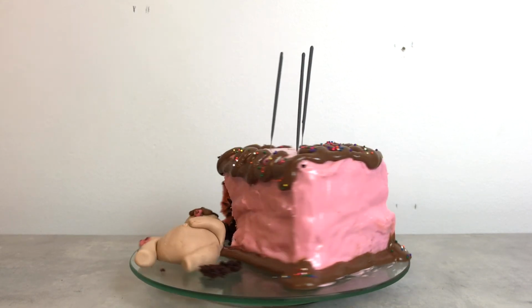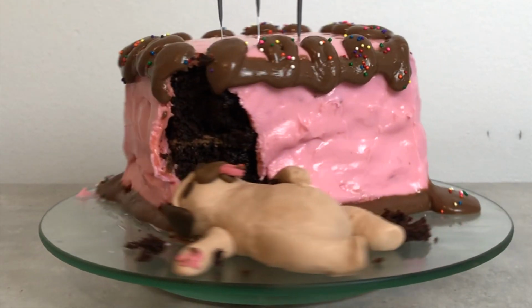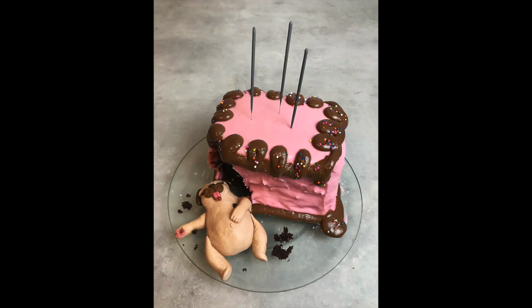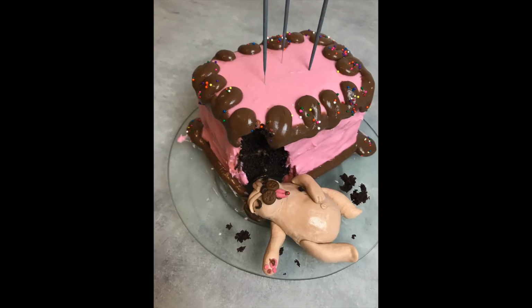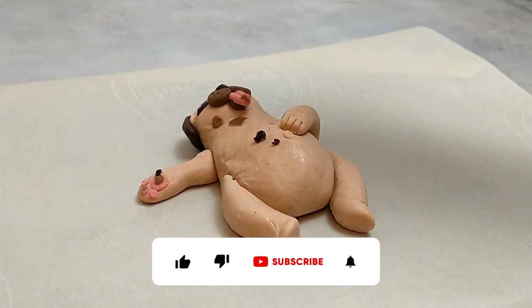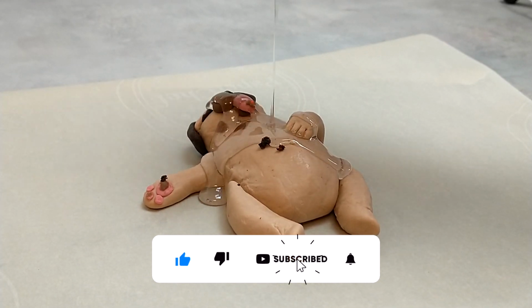Given my physical condition, I'm really happy with this cake. I think the only thing I wish was better is that the icing had held its shape, the brown swirlies. But all in all, I think it was a wonderful success, and she loved the cake, and I'm really happy with it too. I'm actually currently working on preserving this little guy forever, so please come back in the next few days and check out how I did that.